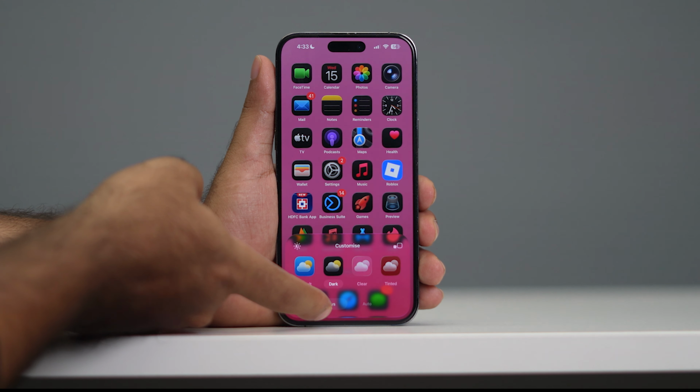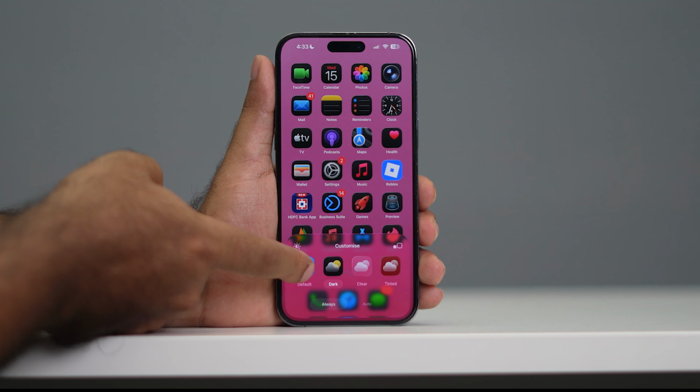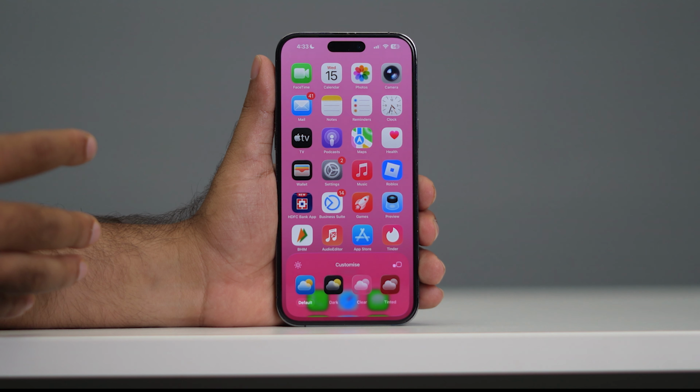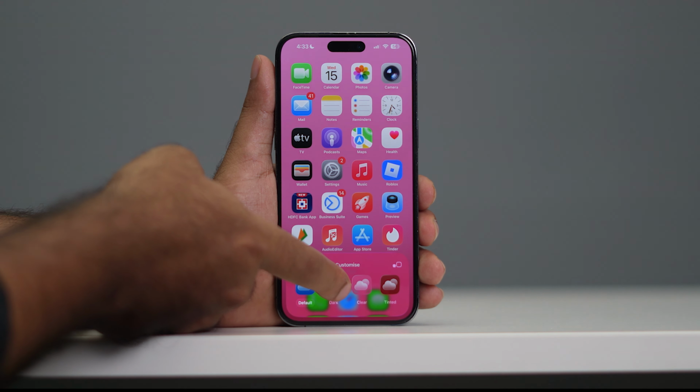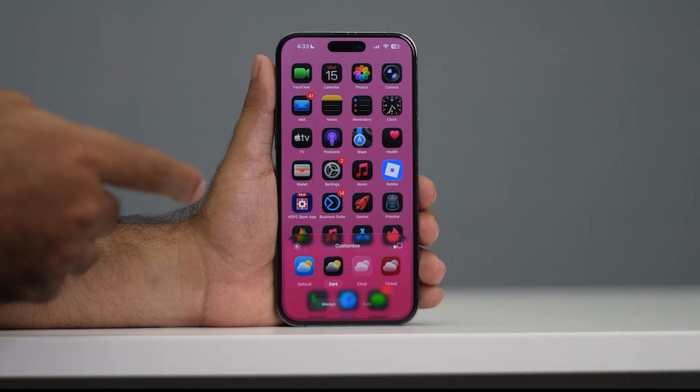There is also another option you can set over here. The default one is the previous one, which looks like this normally. What I'm going to do is change this to my favorite one. I always prefer the dark mode, so I just go over here and tap on this one. So this is how it looks.